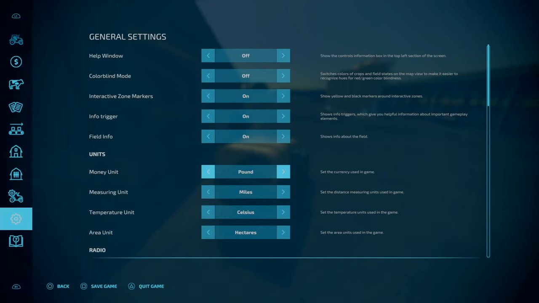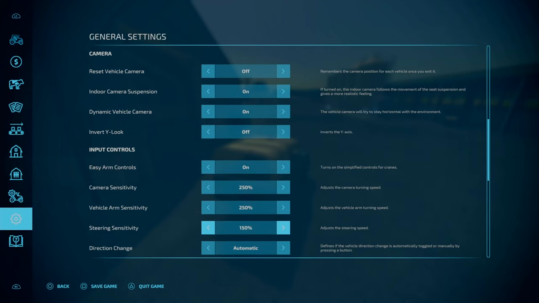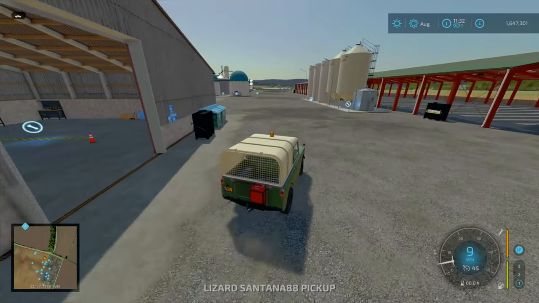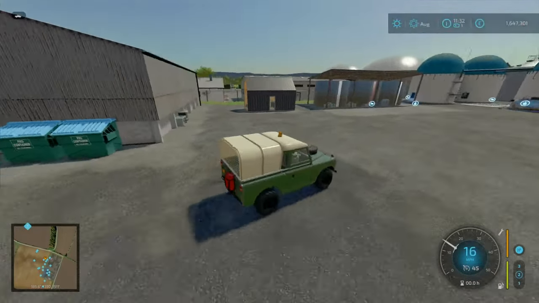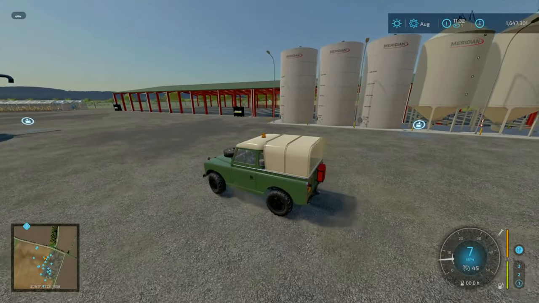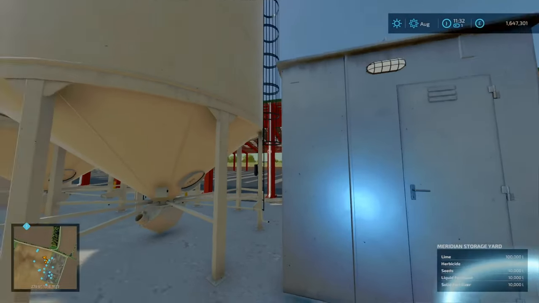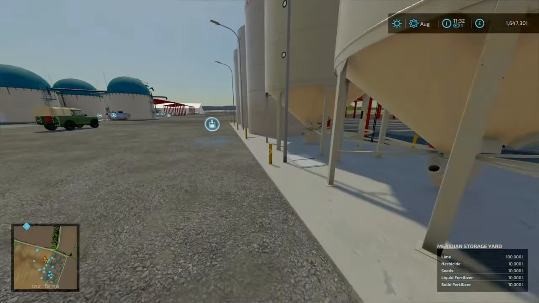Actually, one thing I've also got to do is go to our settings and turn on automatic engine start. Also, we've got some huge rows of sheds, but we don't really have much shed storage apart from that massive walkthrough. Also, we do have the Meridian storage yard, and we've got some lime, herbicide, seeds and all that.